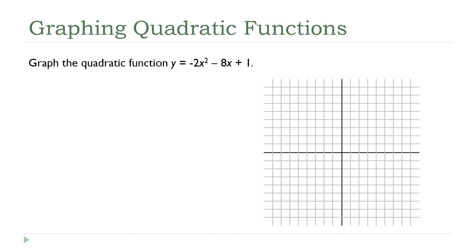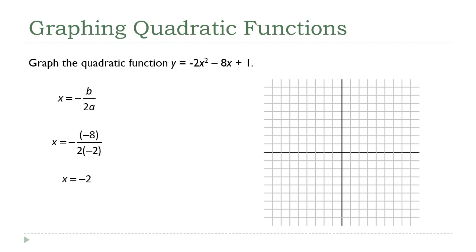Let's say this is the same equation, but we're going to do it again using this new method. First thing I'm going to do is find the coordinates of the vertex. Remember, a couple lectures back, we derived a formula for that. The x-coordinate is negative b divided by 2a. For our function here, b is negative 8, and a is negative 2. So if we put those into the formula, it turns into negative 8 divided by 2 times negative 2. That's a negative to keep track of. But you simplify that, it's just negative 2.